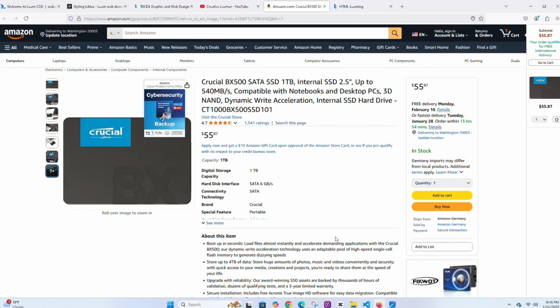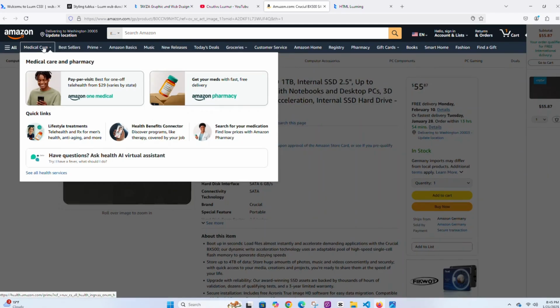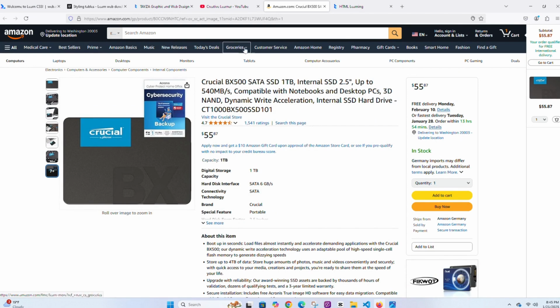CSS is helping with the menu at the top, the color, and even add to cart and buy now. All of these use CSS, making a good layout so that we have a better UI UX experience.